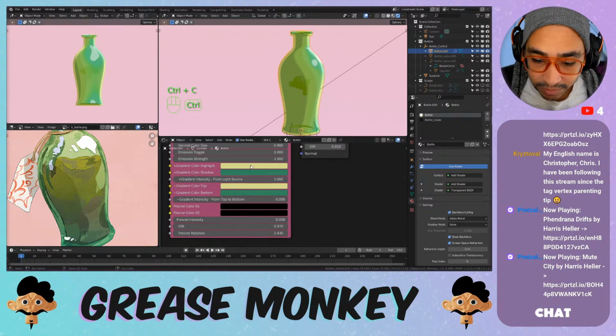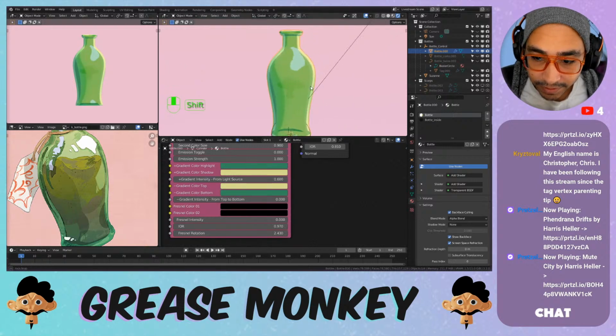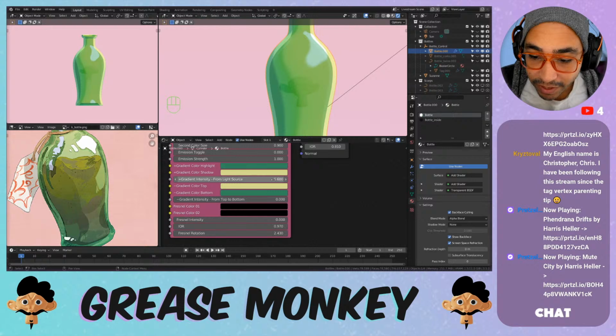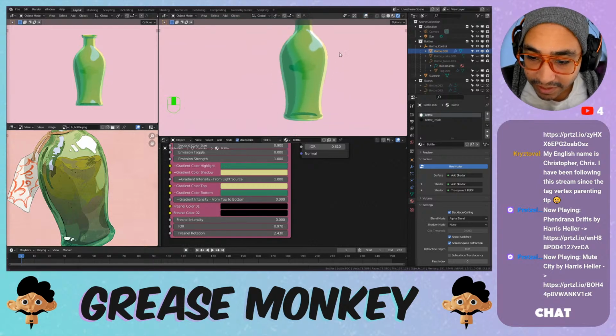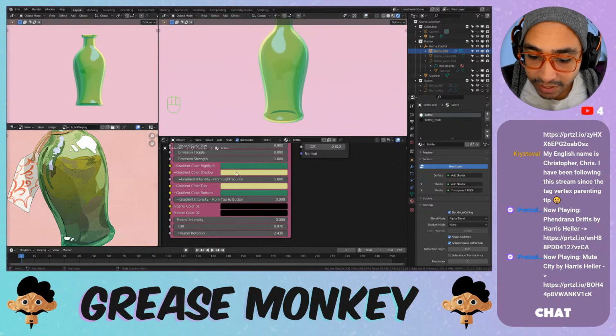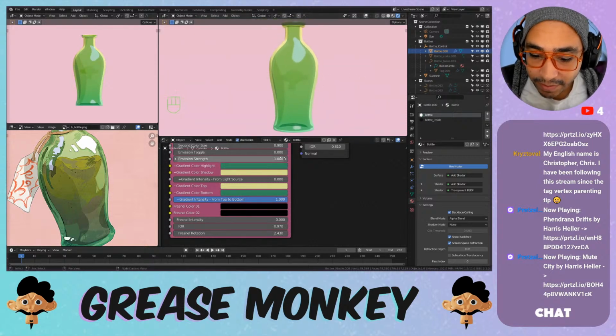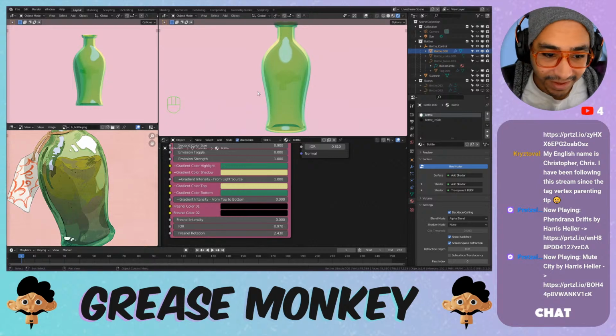Let's flip the colors. Let's put this one at the top and this one at the bottom. There it is. It's very subtle. It's a gradient that's happening, but it's very, very subtle. Like if we take this off, we could do it this way or we could do it from top to bottom. Top to bottom is interesting. I think top to bottom is what I'm going to go with. It's so subtle, but it does add a little bit to it.